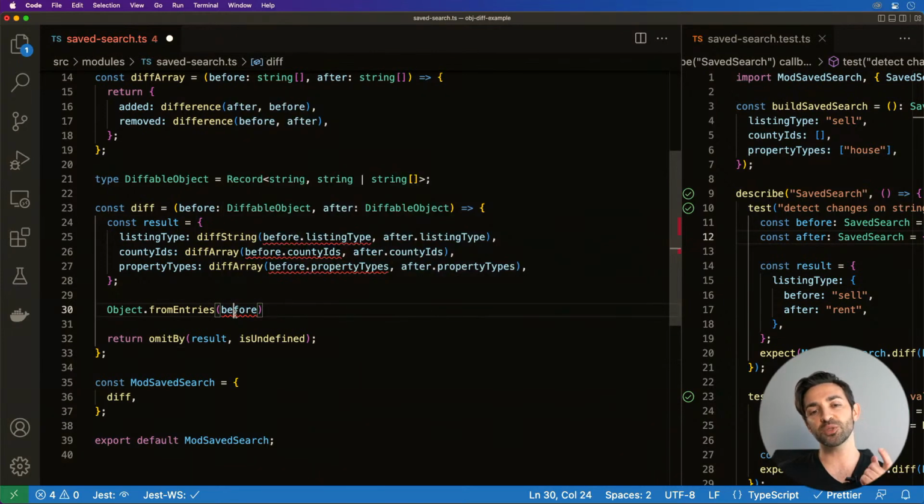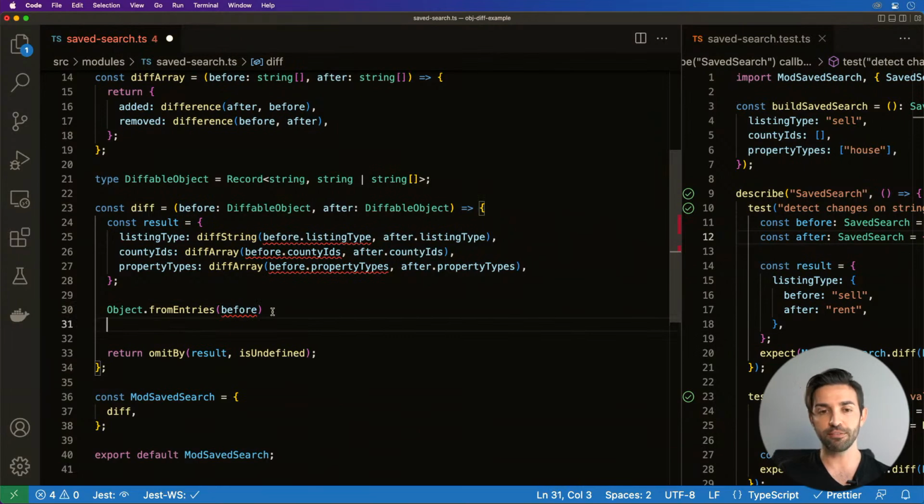So what this does is we have an object here, and this generates an array of arrays.